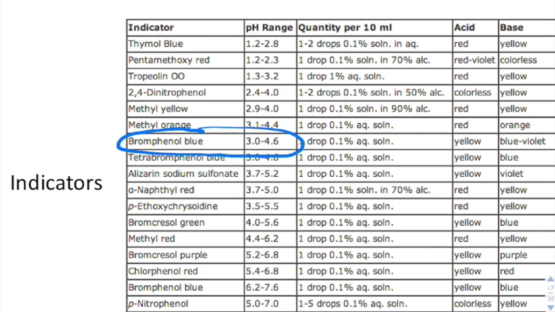So because of that, you can look for a color change at a certain point. Indicators are really useful if you can predict what you're looking for. So you're saying, I have a solution, I want to know when it reaches a pH of 5. Well, if I'm looking to see when it reaches a pH of 5, I would choose an indicator that has its transition point around 5, and I'd want to make it as narrow as possible. So I'd probably choose something like bromocresol green.